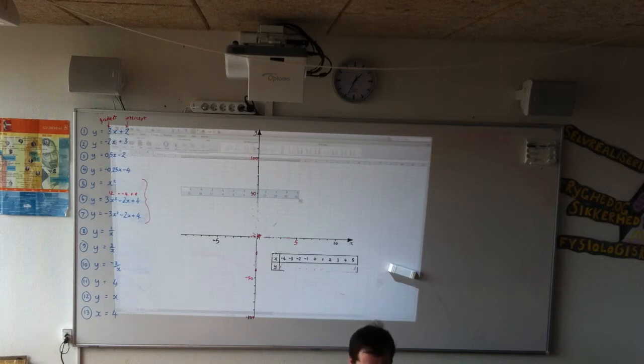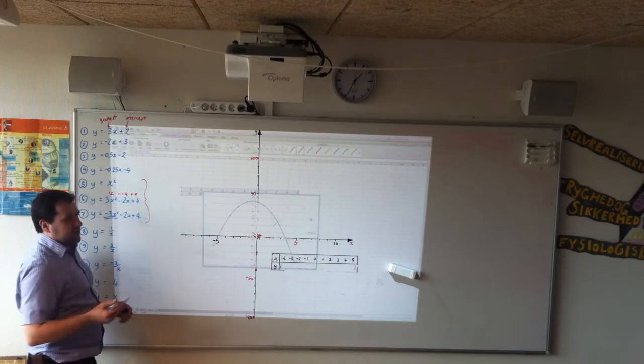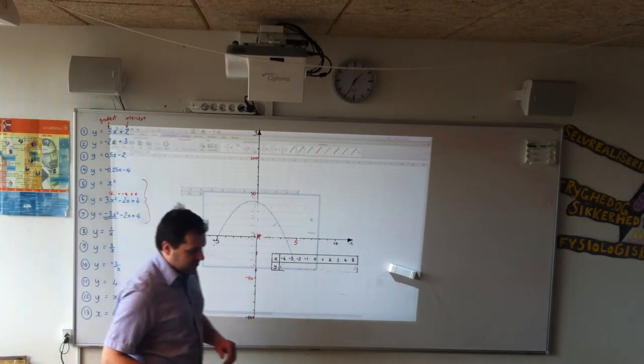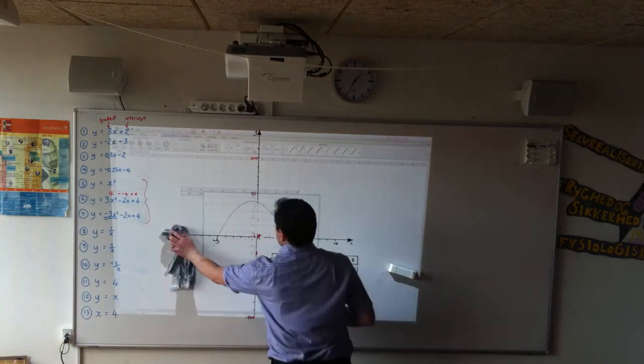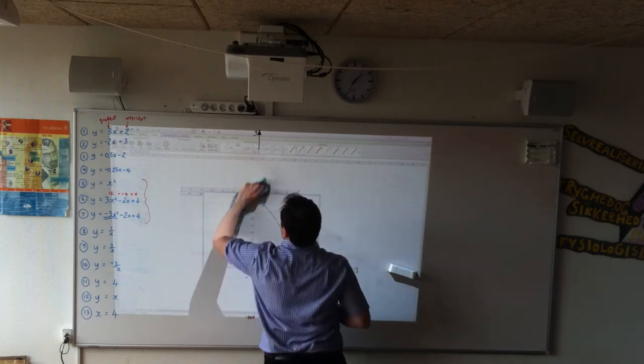I want it as a scatter graph, yeah, because I want it as x, y. So there we are. So you can see it's the same type of curve, a parabola, but in this case it's upside down, and that's because of the fact that it's minus something x squared. So the fact that it's minus something x squared makes the same shape go upside down.